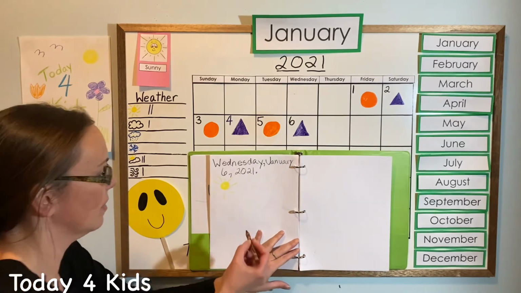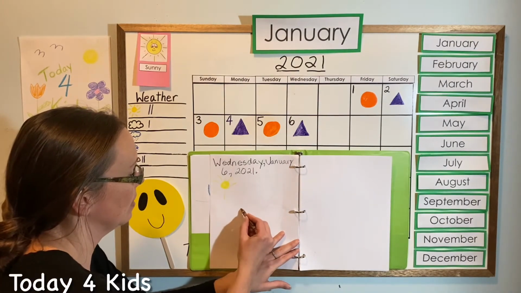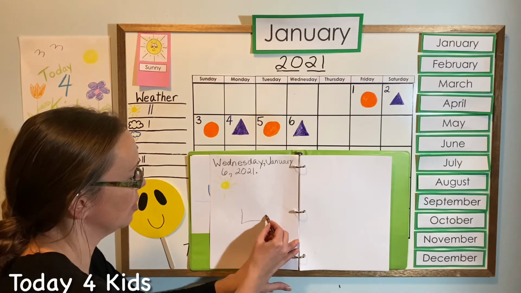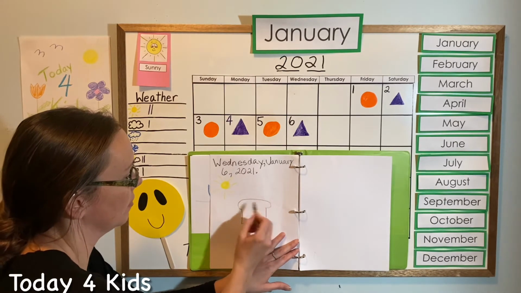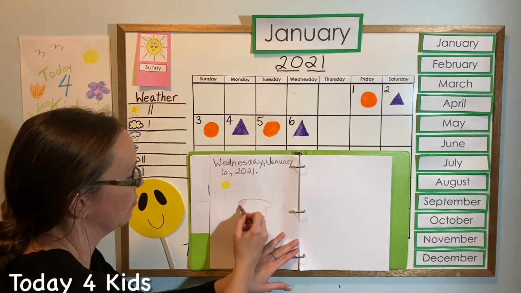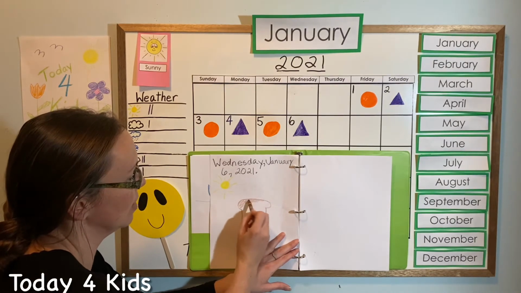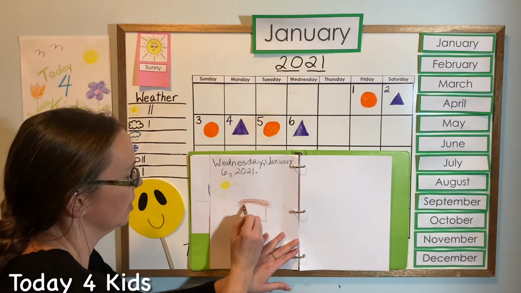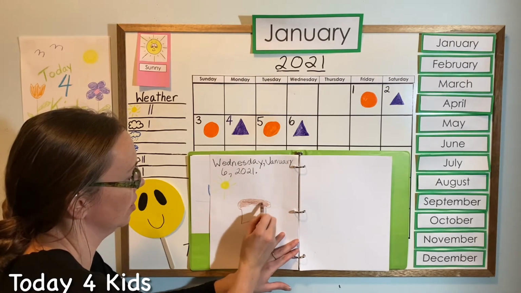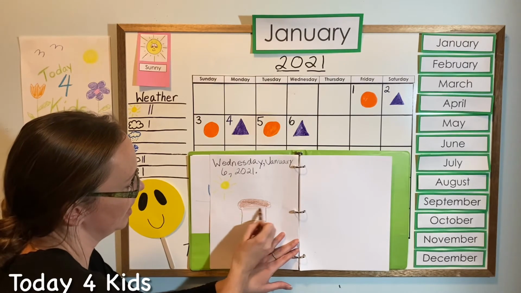So I'm going to draw myself a banana loaf, and I'm just going to start with a little rectangle at the bottom and then kind of make it round at the top. And I'm going to color it in brown. It's usually a little bit more brown on the top, a darker brown. So let's see if we can do that. A little darker. And then a little bit lighter as we go down.